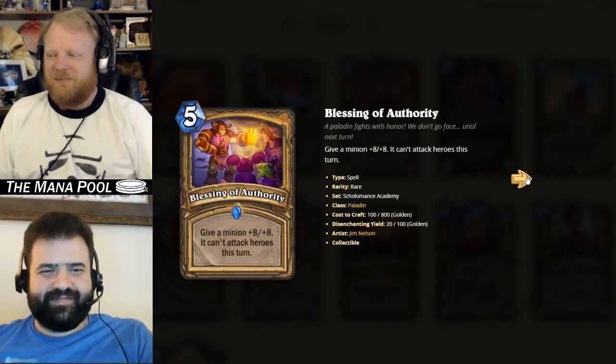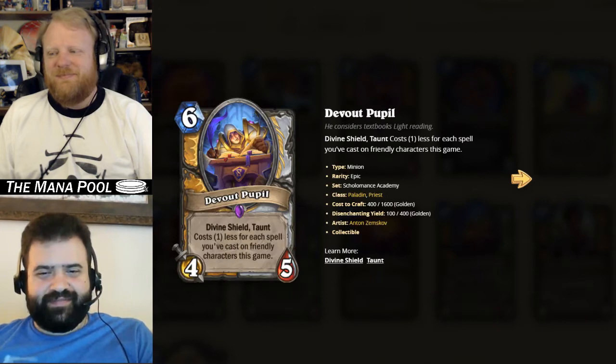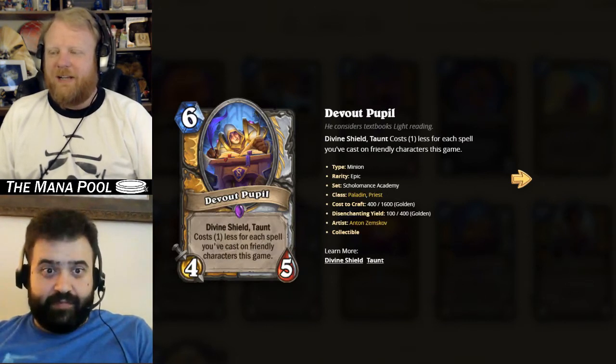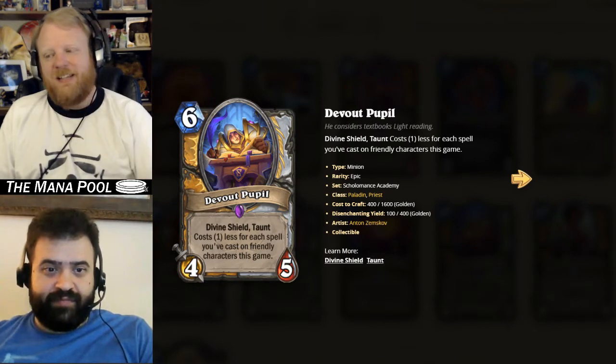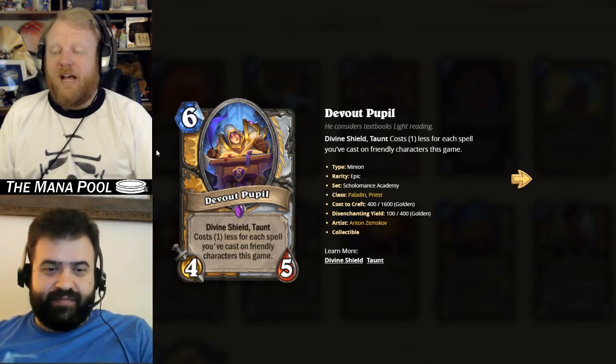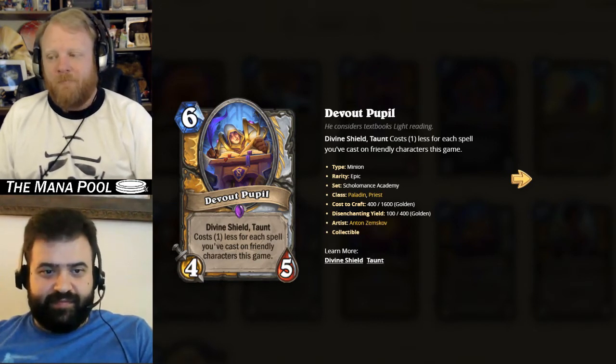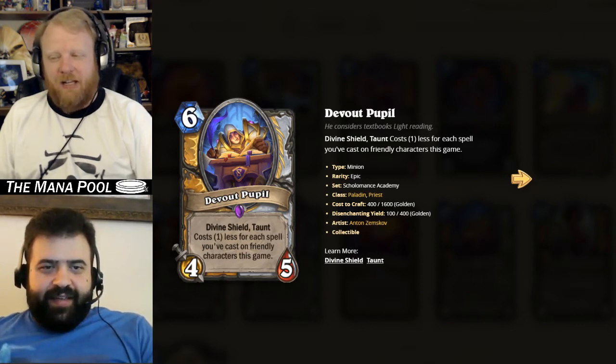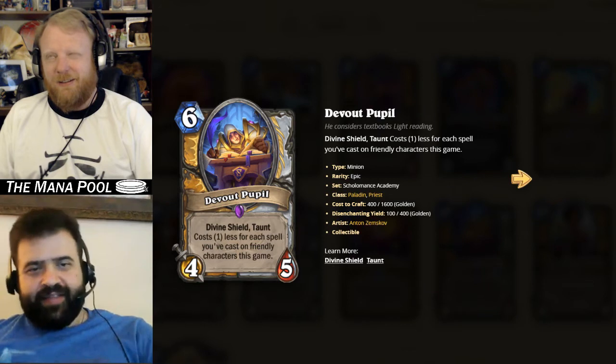All right, next is Devout Pupil, another Paladin Priest card. A 6-mana 4/5 with Divine Shield and Taunt, and it costs 1 less for each spell you've cast on friendly characters this game. Holy crap. So this just goes in the Pure Paladin Libram decks, right? Because it's going to be cheap as hell. Yeah. This one's going to make me mad.